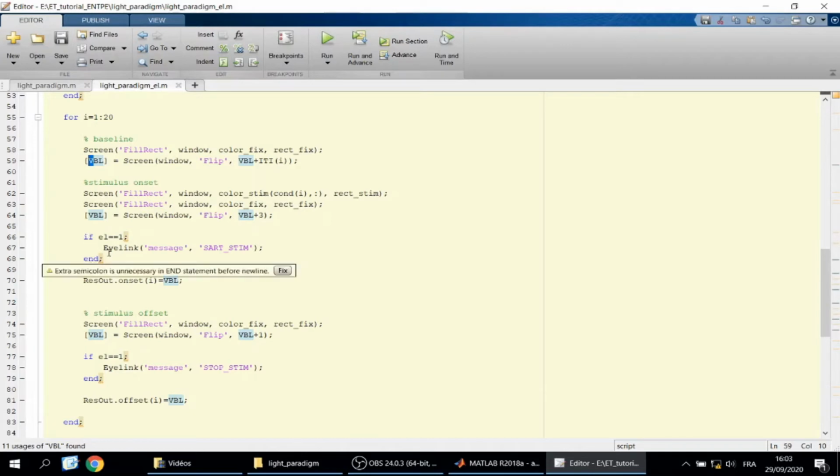And at this point, if we select to record the iLink data, we send a message to iLink that we start stimulation.